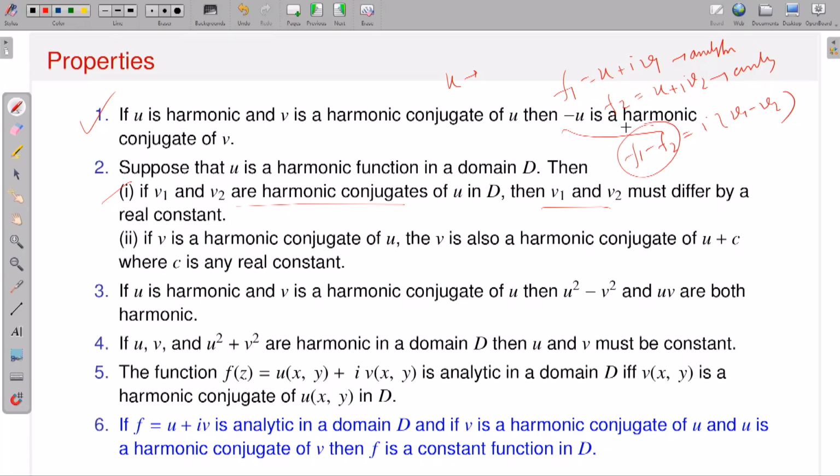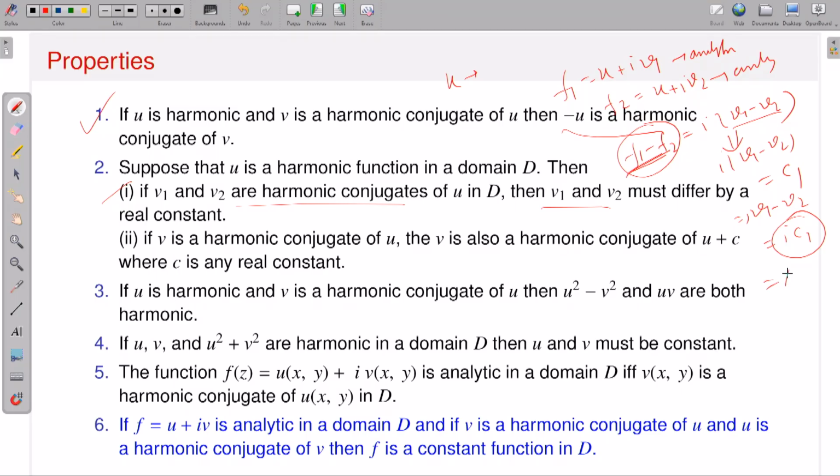F1 is analytic, F2 is analytic, so therefore F1 minus F2 is analytic. But now you have analytic functions, V1 minus V2 taking real value, so therefore you have analytic functions which is taking purely imaginary. Now if you remember in my earlier lectures I have proved that if I have analytic functions and if it takes either purely real or purely imaginary value, it has to be constant. So what it implies is that i times (V1 minus V2) is exactly equal to some constant C1. So that implies that V1 minus V2 is i times C1, which is also a constant.